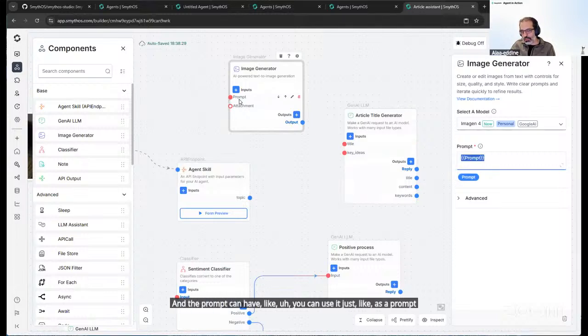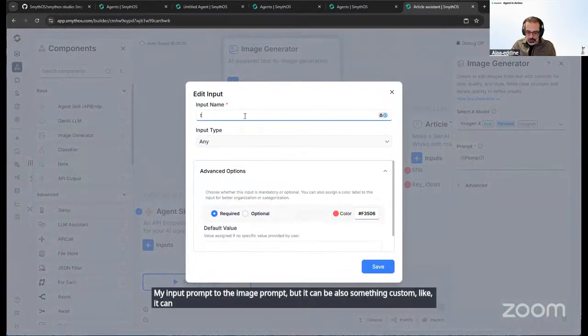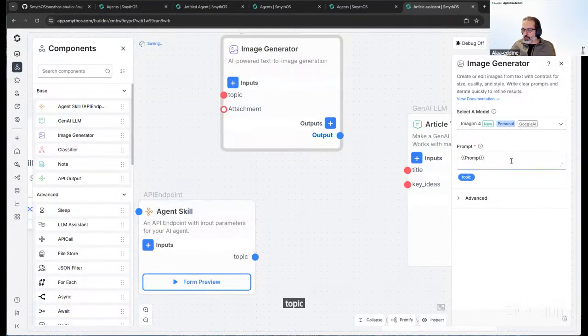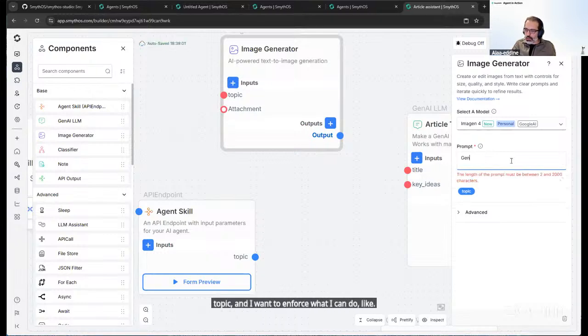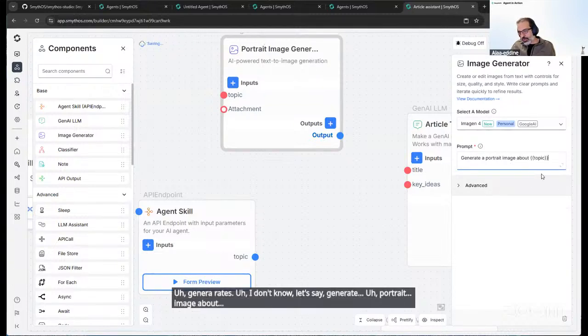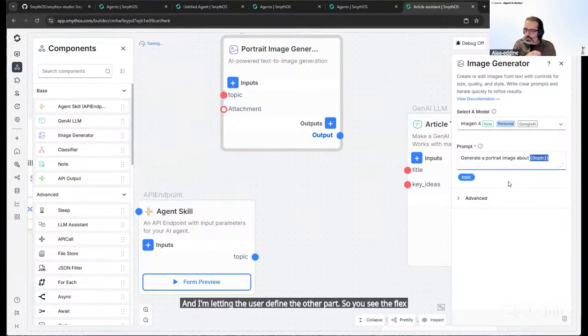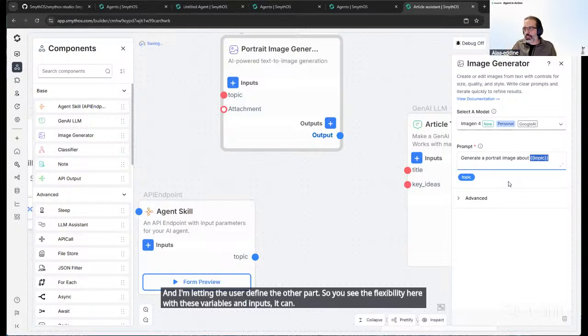You see here, I'm redirecting my input prompt to the image prompt, but it can also be something custom, like topic, where I want to enforce part of the prompt, like: generate a portrait image about. So here I'm enforcing part of a prompt, and I'm letting the user define the other part. So you see the flexibility here with these variables and inputs. It can allow you to do very advanced stuff.